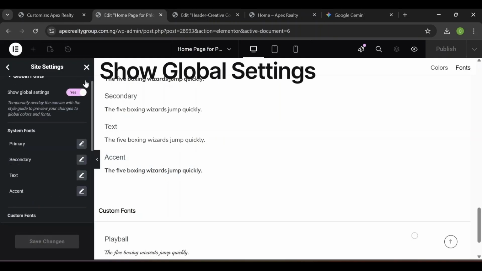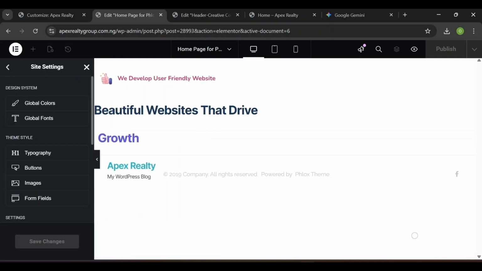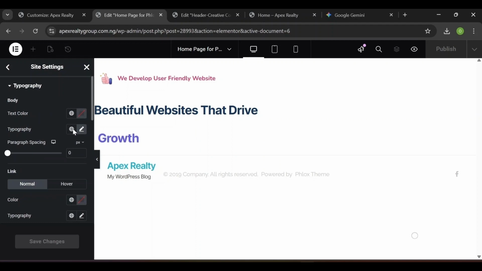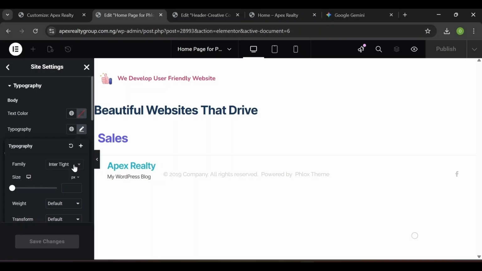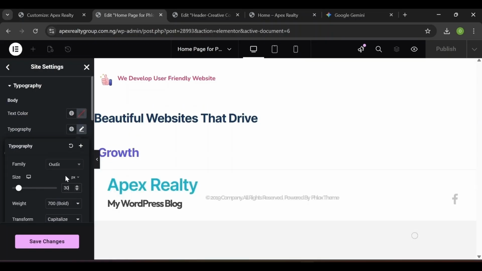Now we are going to click on this. And then click on typography here. So let's select our text typography. Now we are going to click on this and select Outfit. Now we select the size, make it 30.